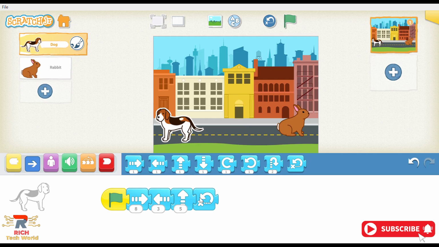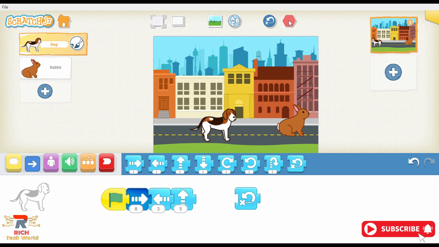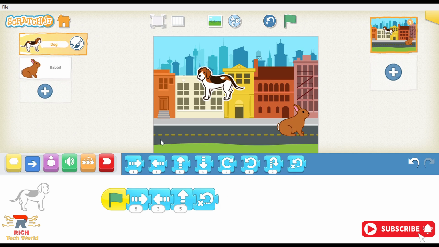I hope this is clear and understandable. Supposing I have this block not connected to the whole code, let's see where the character will end up being. As you can see, this is where it ended up. But once we wanted it to come back to where it started after the program execution, that is why we added this block. So if I run it one last time, move right, move left, up, and then go home. And that is what you can see here.